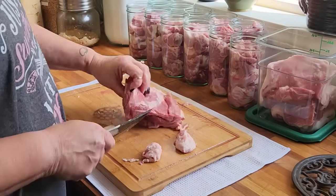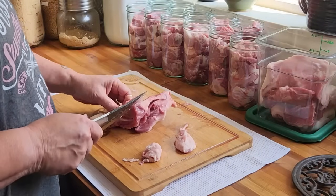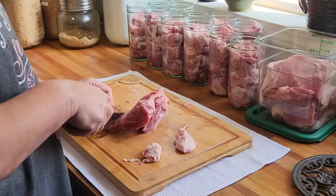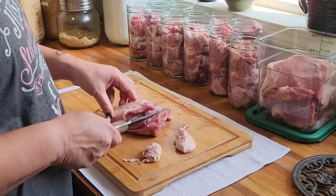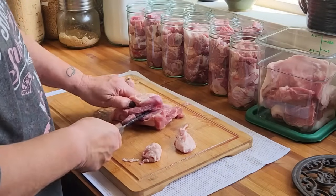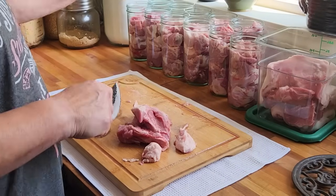And the reason you're not getting a whole bunch of camera angles is because this one woman show has porky hands. And I can't mess with the camera. So, again, I'm going to try to get a bunch of this off of the bone, but I'm also not going to over worry it a whole bunch, but I do want to get that last little bit into that jar over there, and then we'll be able to start putting it in.